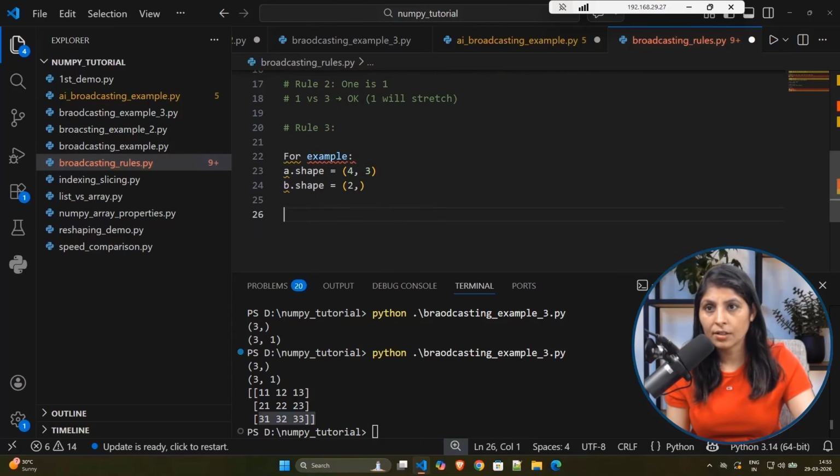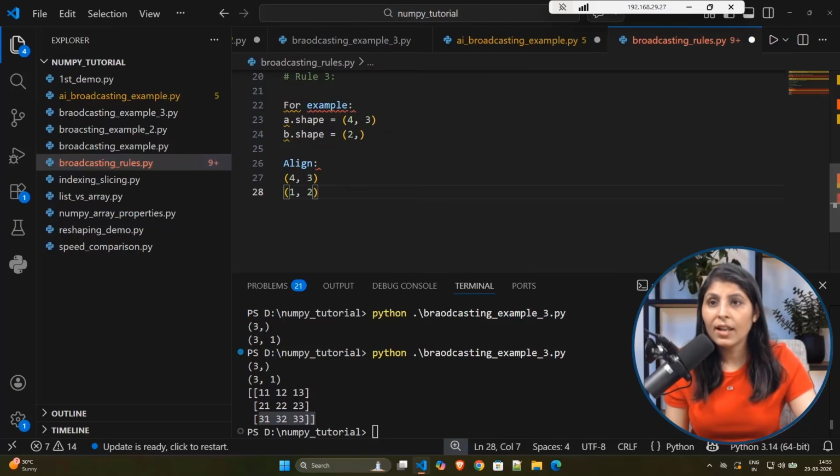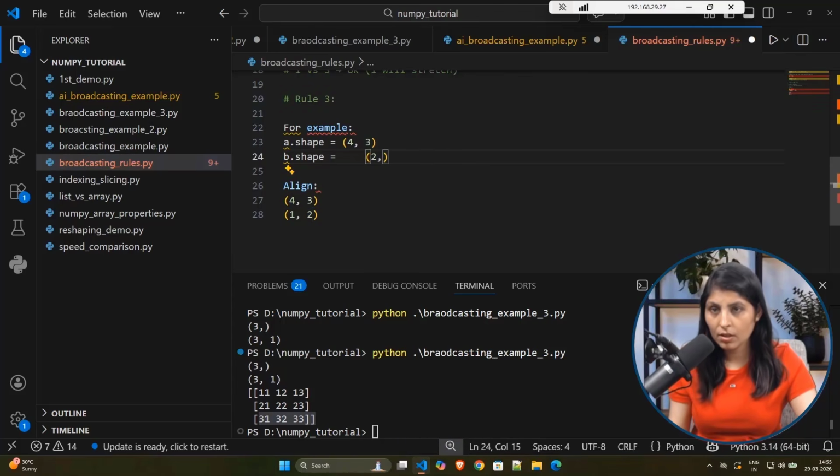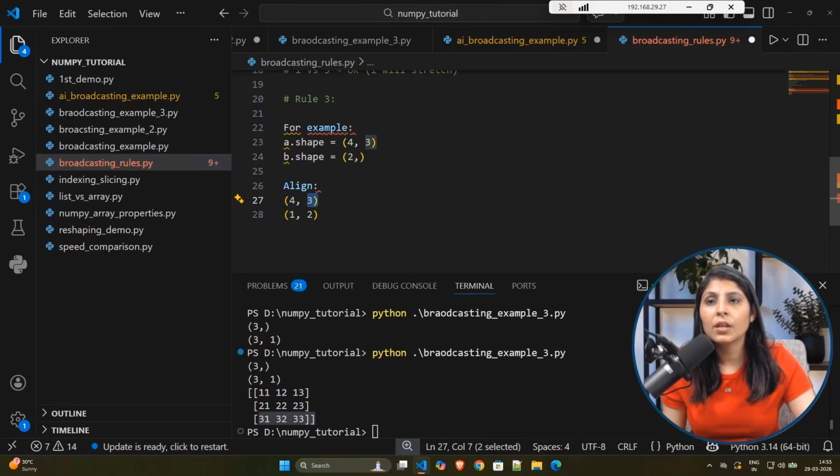So when we aligned it, this 2 will be moved to the right side over here, right? And when we moved 2 over here, there is nothing below 4. So NumPy will put 1 over there. Now, this 3 is not equal to 2. That means you cannot perform broadcasting.